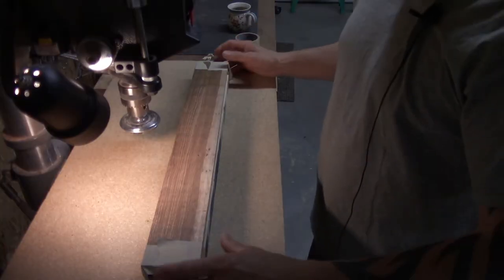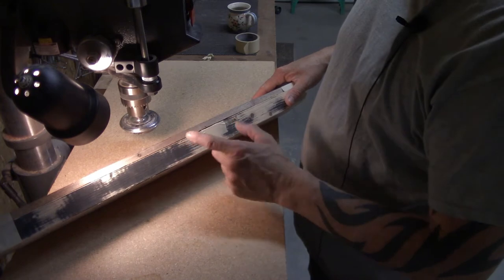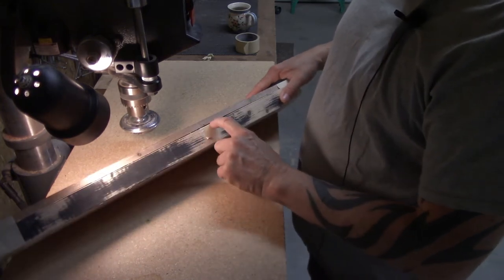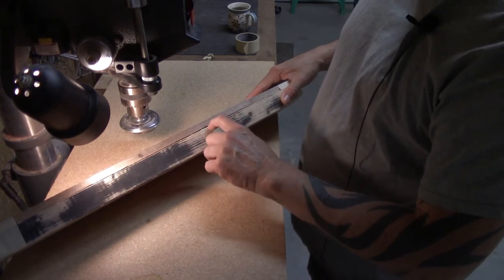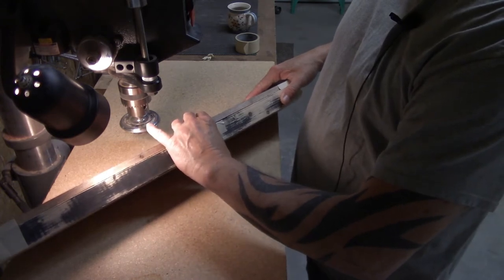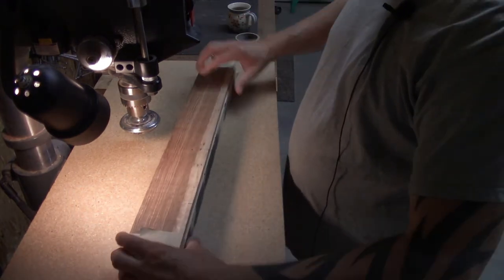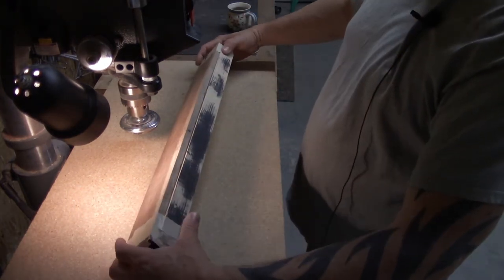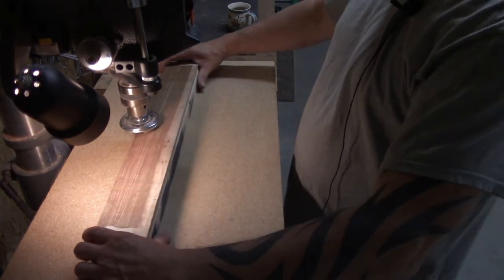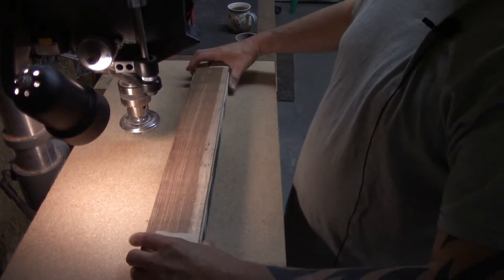Kind of barbaric, but what I did was take a piece of sandpaper and put it in between this straight block of wood that I have the fingerboard sitting on, at the highest part of the bend. It's going to flex a little bit and I think that's okay. I taped the ends just to hold it down. The main thing about this tool is to keep your fingers away — it's pretty sharp and can cause some damage.